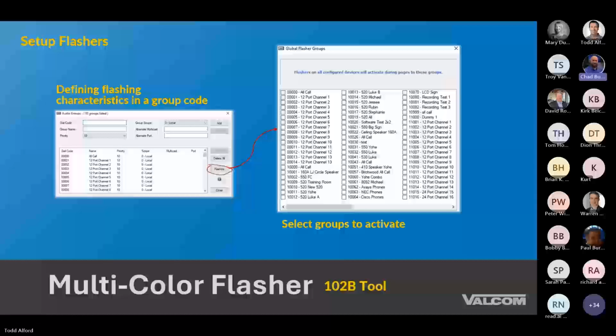Correct. Yeah, this is just a representation, and these screens are still being worked on here, but for the people that are familiar with 102B tool, you'll be able to group-associate it to those groups, and within those groups, you will have defined how you want the flasher to react. So as a baseline programming, the flasher will react to those pages that way. For instance, a page goes off in a warehouse to an all-call page group. Part of that all-call page group, you say, hey, I want a 2-second flash of purple. Then when somebody calls that all-call page group, that flasher will start flashing purple every 2 seconds.